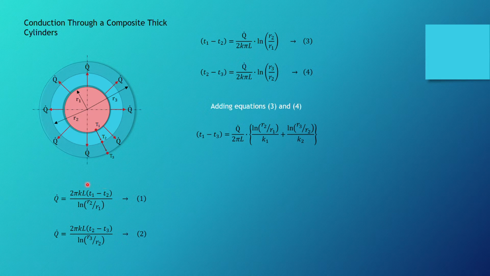Now this formula we have proven in the earlier part of the slides. So when we refer to this layer here, just replace this with T1 minus T2 and this as R2 over R1. If it refers to the next layer, the temperature difference is between 2 and 3, so you take T2 minus T3, and the radius is between R2 and R3, so you take R3 over R2. So you form equation 3 and equation 4 from equations 1 and 2. Then by adding both these equations, you arrive at this final formula. That is the heat transfer through composite thick cylinders, composite walls, so that is more than one material. Here I have given you 2 layers; maybe you have 3 layers and so on.